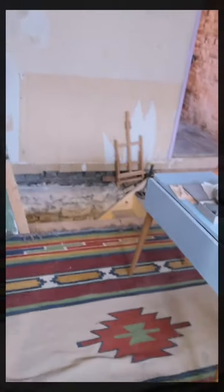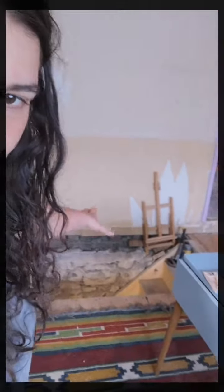Yeah, so this is probably the least developed of all the spaces downstairs. I'm going to have my plasterer come in and do this room very soon. And just about to do the bookcase that's going to go here, that every time I do a video I try and convince you that I'm just about to start it, whereas quite clearly I'm not. I'm just lying. Let's have a look through here.